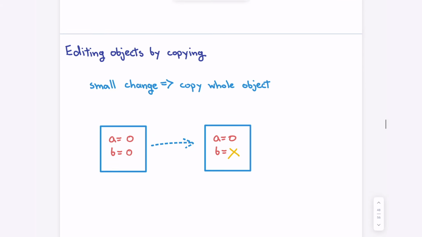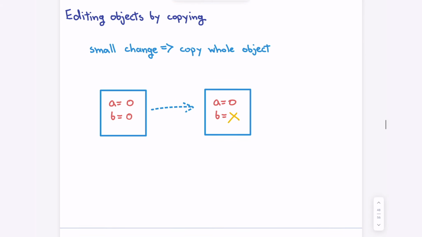Okay, I'm ranting. Okay. So if you can't change anything that's written and you want to actually change your object, say I have an object with two fields A and B, you have to actually copy the object entirely and replace that field.